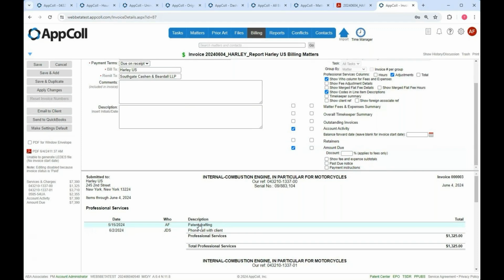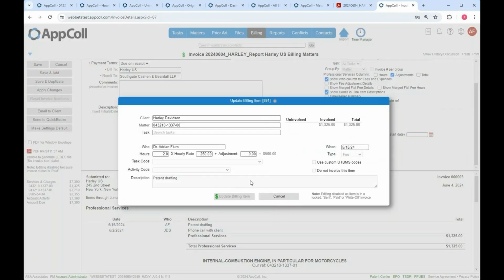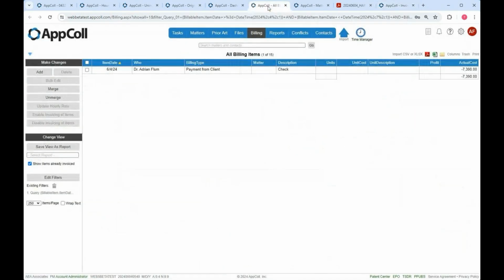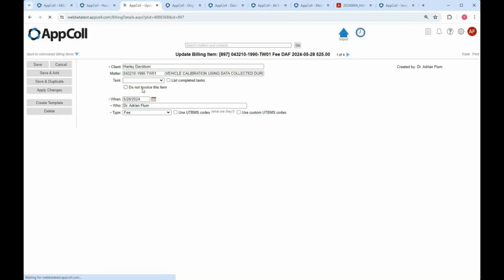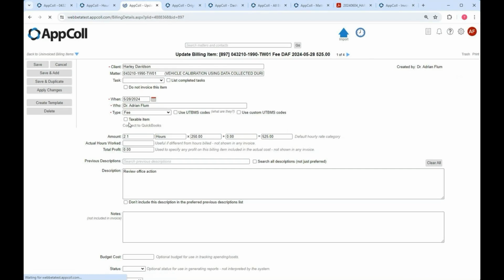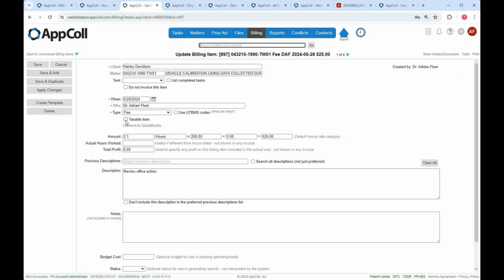The billing items you can set to taxable. There's a checkbox in them, which you need to check. See this checkbox right here. It needs to be checked in order for the tax rate to show up.